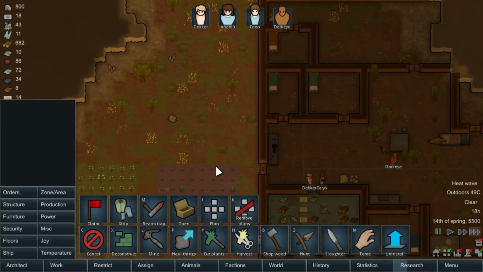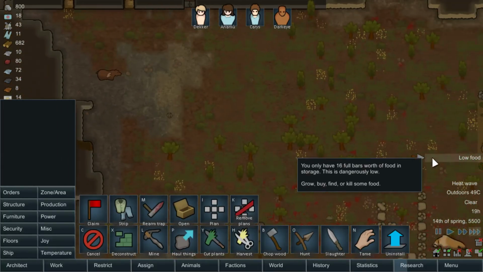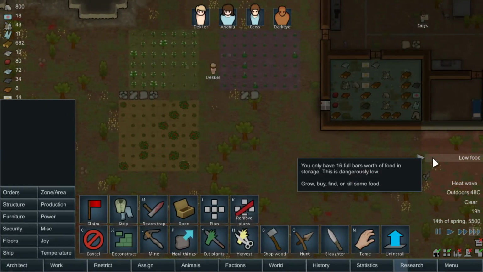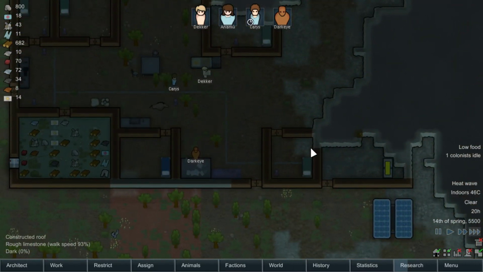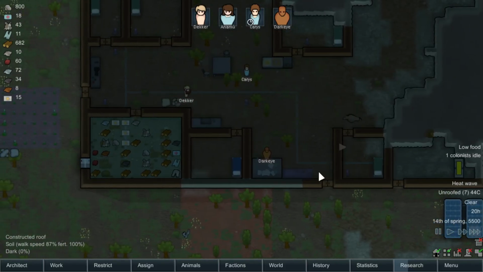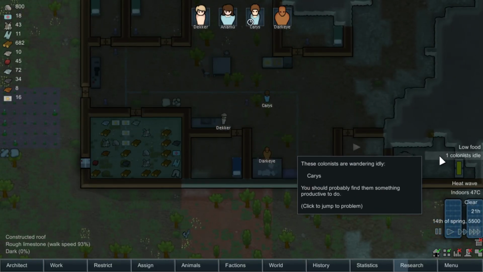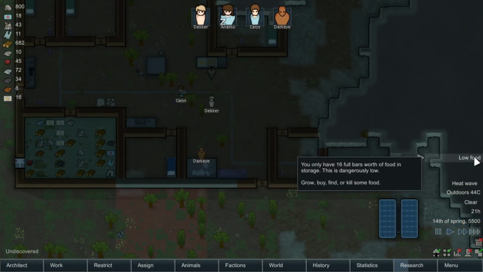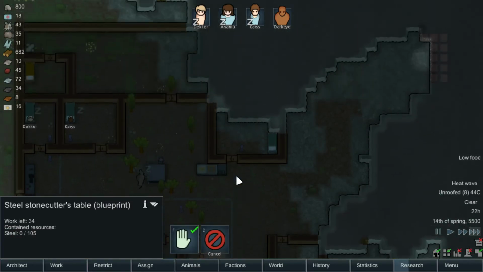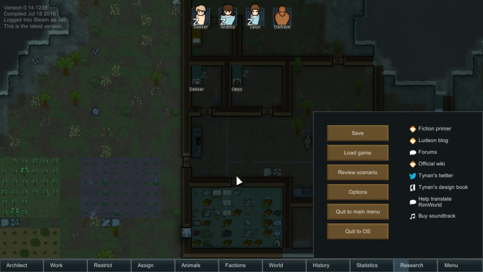And we are just at 30 minutes, so I think it's time to wrap up for this play. Oop, now what? Stonecutter table should be getting constructed soon. Oh, because we keep losing food. Alright, I think that's as good a time as any to call it for this episode.